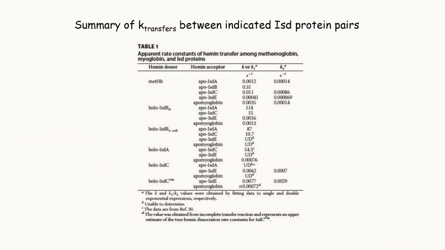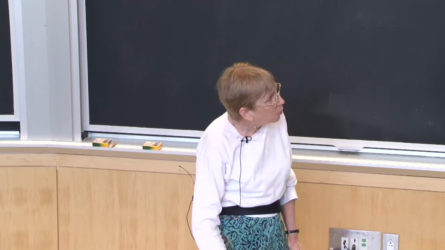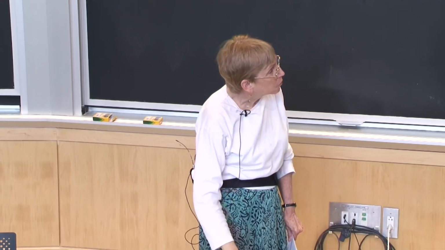Okay, so now the question is, did they set up the experiment correctly? You know, they probably used all the same concentrations in the experiment, but one might have a higher affinity than the other, and so you need to think about all that stuff. And if they've thought about that correctly, they really have learned something about the order of addition and the ability of these proteins to act catalytically. So this is state of the art right now, the way people are studying this. And the kinetic data has allowed us to come up with that model. I just showed you that there is an ordered way to transfer these systems.